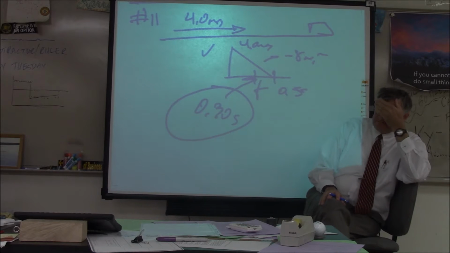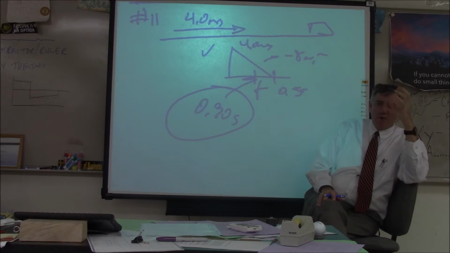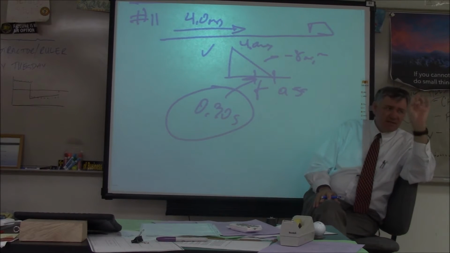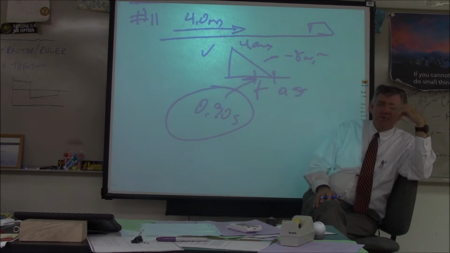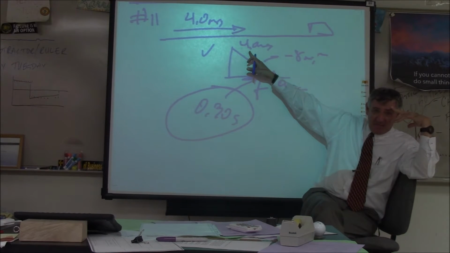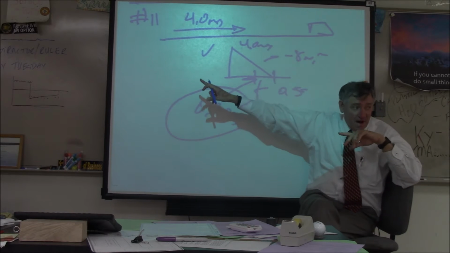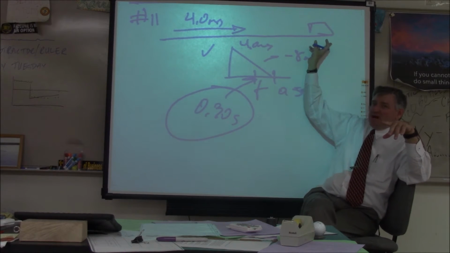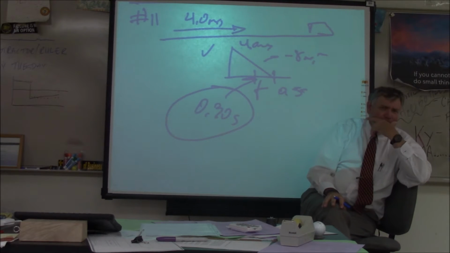Now, here's the deal. What would it mean? Let's say you screwed this up, and you really have to screw this up. But let's say that you come up with a negative velocity at 0.3 seconds. What would that physically mean that she's doing? Going backwards. So you're going to tell me that she's going to slide at 4 meters per second. At 0.3 seconds, she's going in the opposite direction. But yet, at 0.5 seconds, she stopped at second base. Wow. Okay, doesn't make much sense, right?